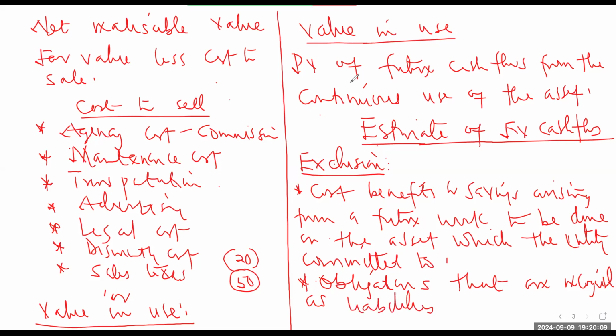So if we are going to be doing restructuring on the assets, we have already provided for the restructuring. So we cannot factor in the restructuring again because we have already provided for that cost. If you are including it again, it means that you are doing double counting. You are providing for two costs twice. So obligations that are recognized as liabilities, examples, we have payables already.